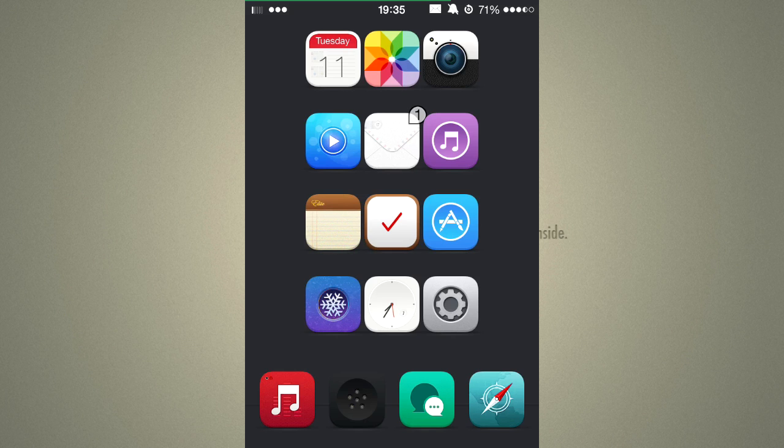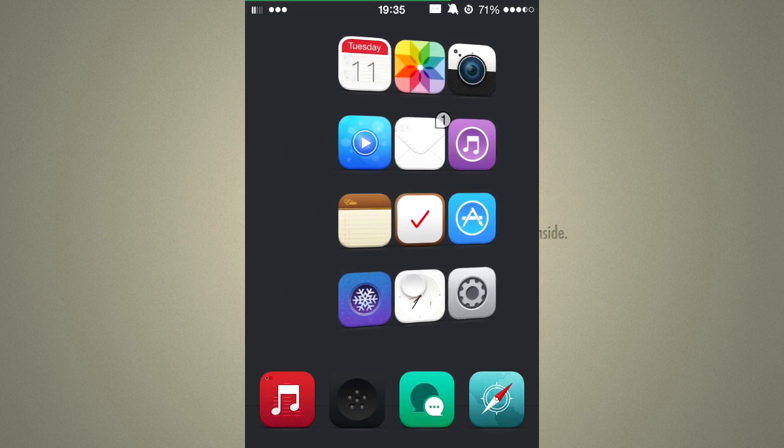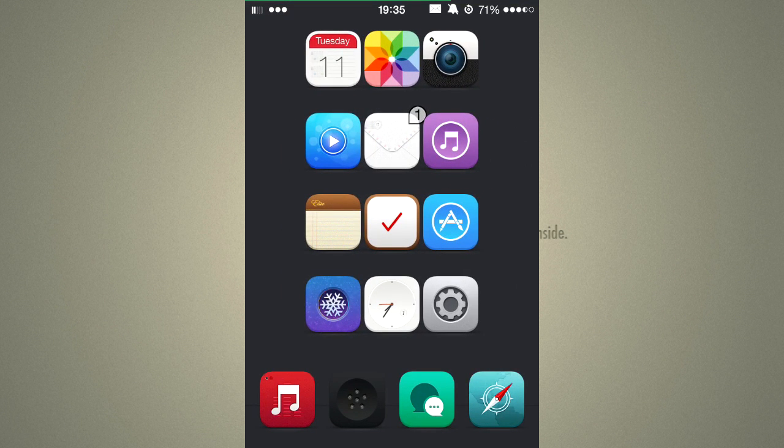As I said, there's no options to configure, and this does work best with a dark background. I tried it with a light background, it didn't look too good, but with a dark background, this does look really, really nice. So yeah, I'd pretty much only recommend it for a dark background, otherwise you can't really see it all too well. But guys, this is it for this video.